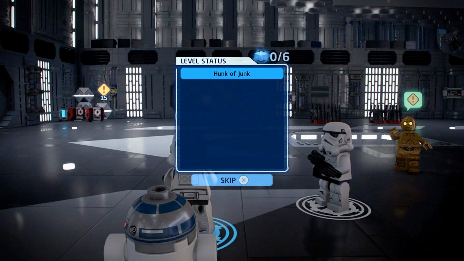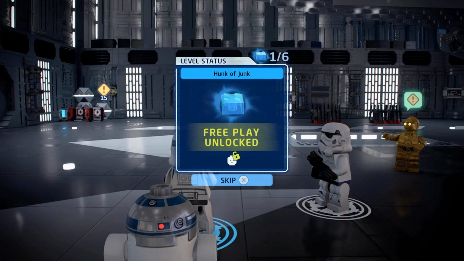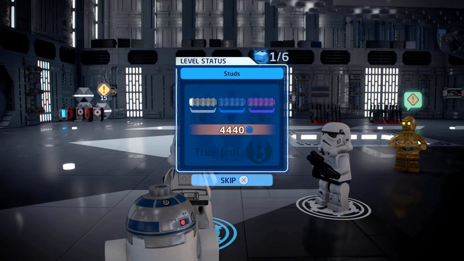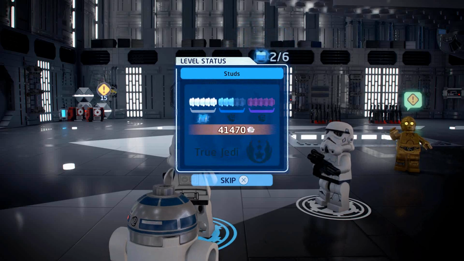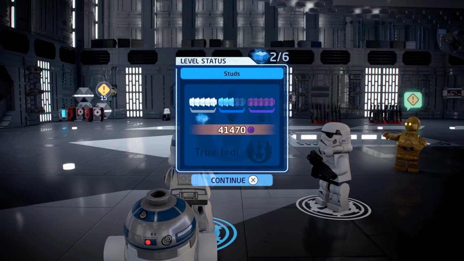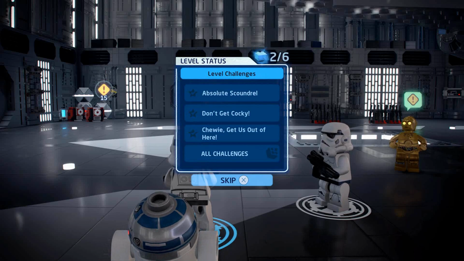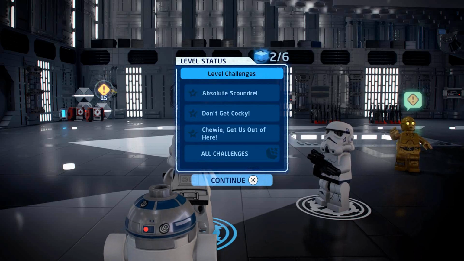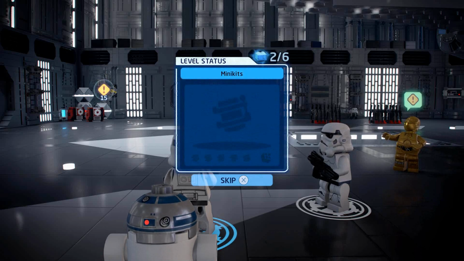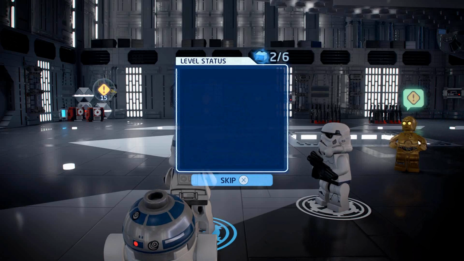Whoo-wee! All right, I know I got a little break in that cutscene there, but that was a long-winded level. A lot going on, and look at that. Free play unlock. We did get that silver stud status. In fact, we got over halfway to that blue stud. We'll be back. We'll get them multipliers. Don't worry. We also got zero challenges. It's all good, though. We knew coming in that there were no challenges found or mini kits collected in the making of this video, but that's okay. We know we're coming back at a later day.